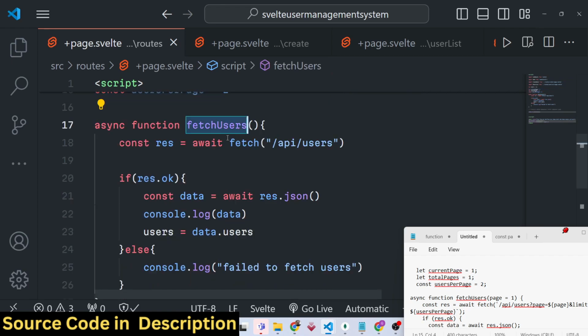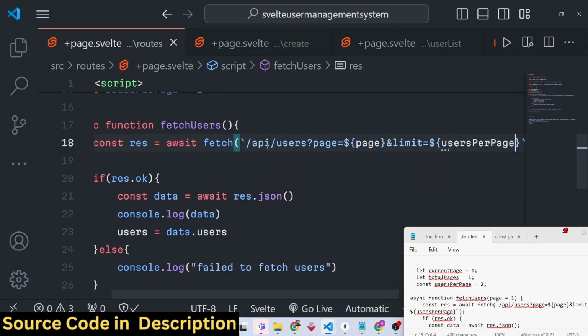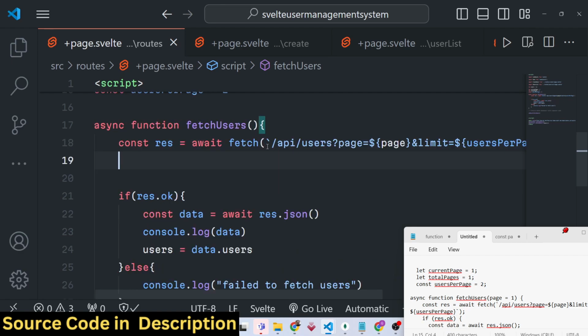And right while we fetch the user, we need to change the logic here. Instead of statically getting all the users, we will be doing it in a pagination way. So slash API users, and now put a question mark, and here we will be writing the query parameters. We will give a page parameter, and this will be dynamic. We will be retrieving the first page, and here we need to also set the limit to be the user per page. So this will be dollar user per page. So this will be dynamic now.